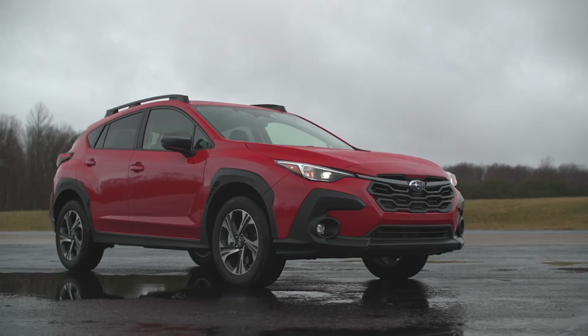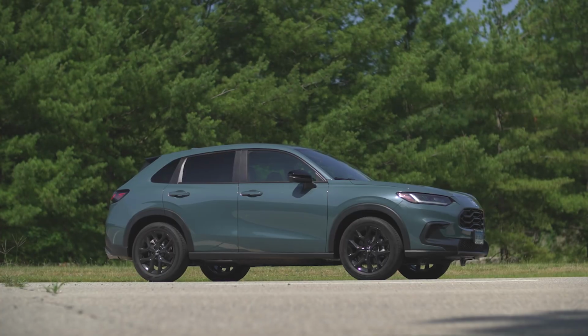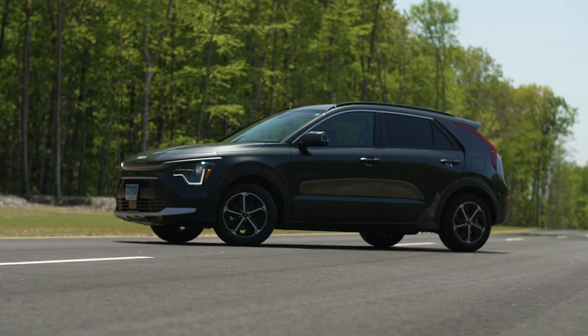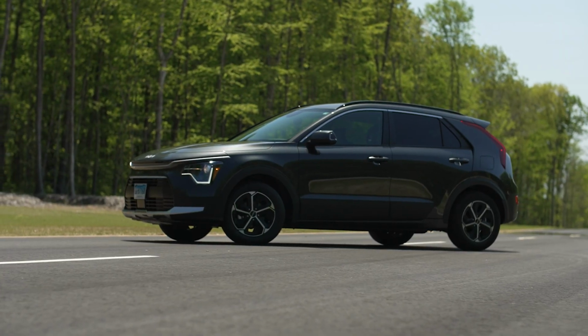Gabe, I know you mentioned some of the competitors, the OG Crosstrek and the HR-V and all that, but we have so many more. We've got the Corolla Cross. I think, does the Niro even fit in there? How does this stack up as this just gets more and more crowded? And these aren't luxury vehicles that the automakers can throw extras on to make money. These have to sell.